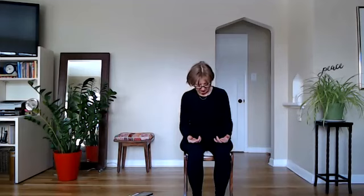And then the next time that the head rolls forward, pause, good. And press down into your feet and slowly lift your head back up, good. Relax your arms down alongside your body, good. A little shake with your body here. Relax the body and press down into your feet.